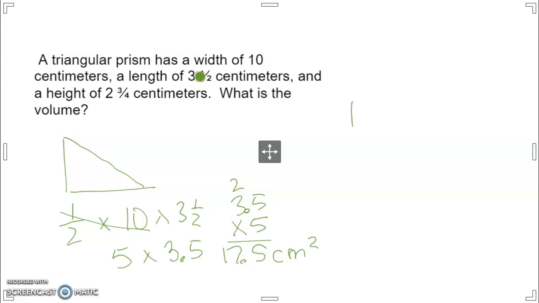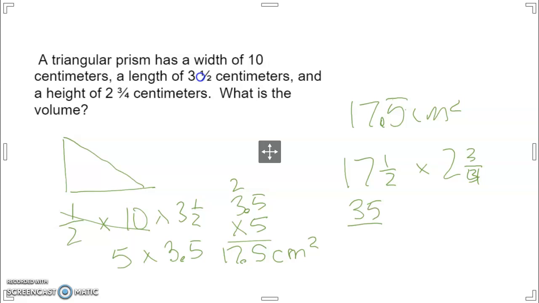Then I'm going to need to multiply that by the height, so I'm going to multiply that by the 2 3/4. I'm trying to decide if I want to leave that as a decimal or improper. I might go to improper fractions and test that out. So if I make those fractions, oops, sorry, that should be a 4, and I turn those into improper fractions, 2 times 17 is 34, plus the 1 is 35 over 2. Over here, I have 2 times 4 is 8, plus the 3 is 11 over 4. That didn't help me a huge amount. There's nothing I can do to simplify.